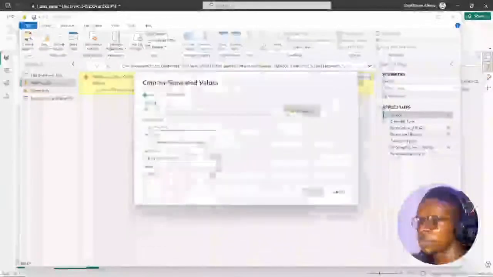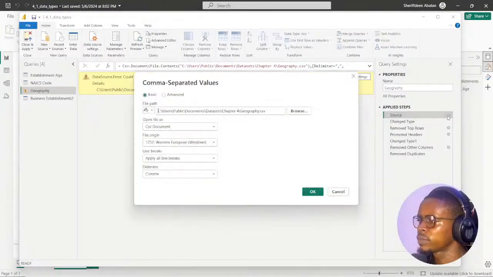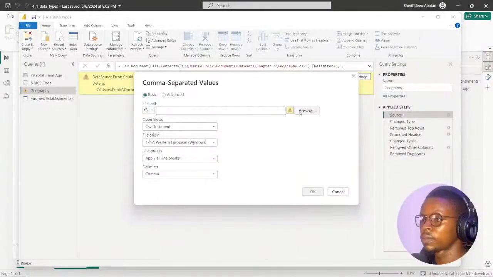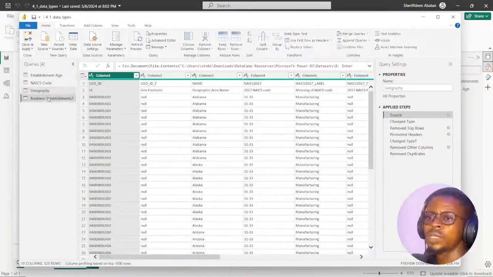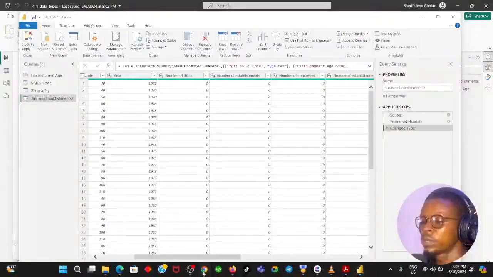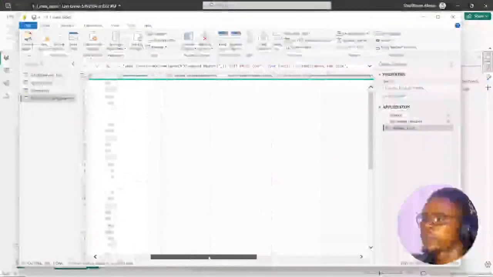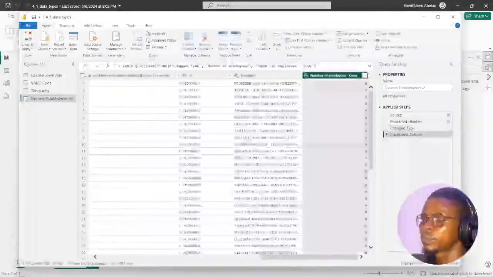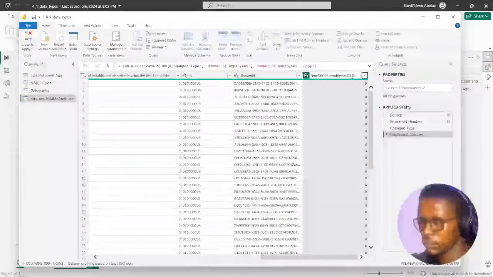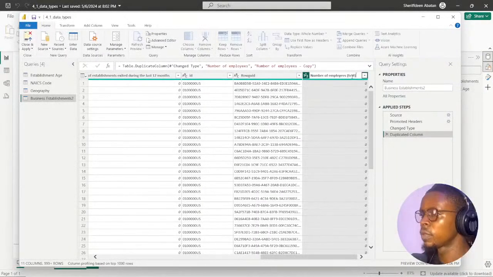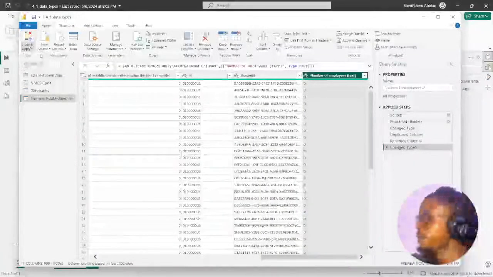So you can see I have to go through a couple of troubleshooting steps to solve it. Then the final one is the geography, which is this one right here. So let's go back to this business establishment and change it following the instructions. Right on track. Change the data type, duplicate the column. If I go to number of employees, right click, then duplicate column. I could just change it to number of employees text. Close the bracket there, then change it to a text data type. Then definitely close and apply.